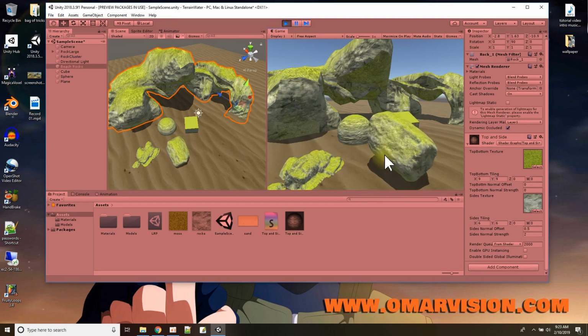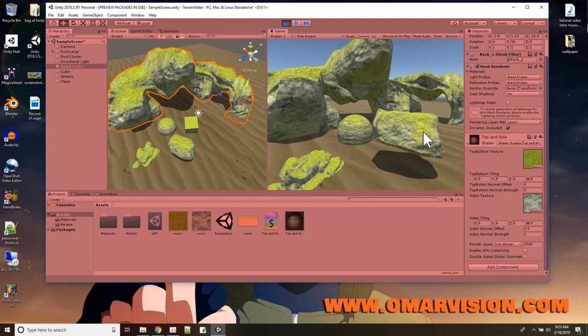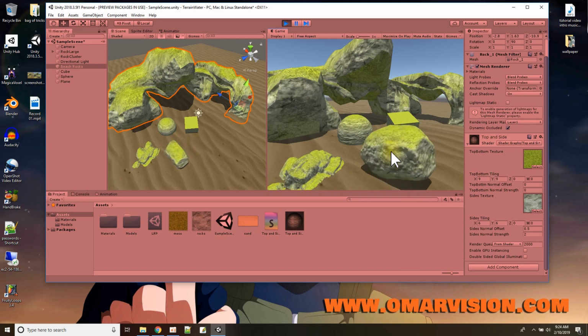Okay. And the cool thing about a triplanar shader is, when I press play here, I have this rock, it just has an animation on it that just rotates. Whatever's the top, you could see, gets the top texture, and then whatever's on the sides gets the side texture. So that happens when you place the object in the game, whatever's at top will get the moss, and that's the cool thing about it.